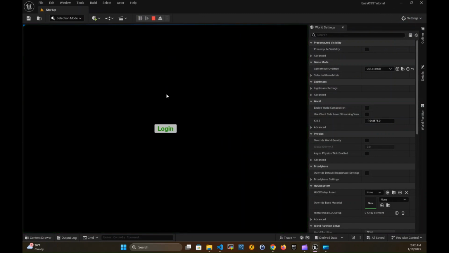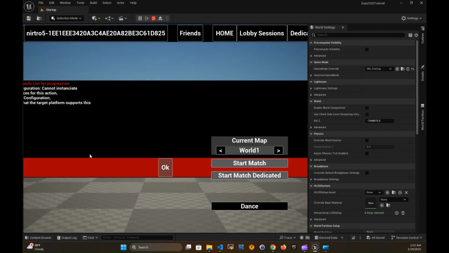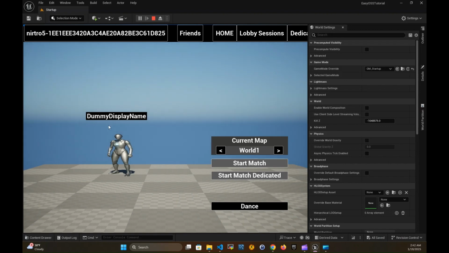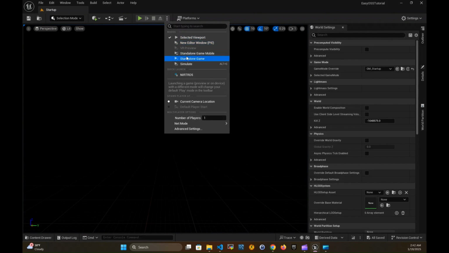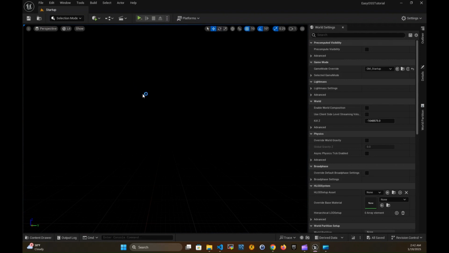Steam does not work if you launch the game in the editor, but you can launch it in standalone mode. Launch the game in standalone mode, then wait for it to start.